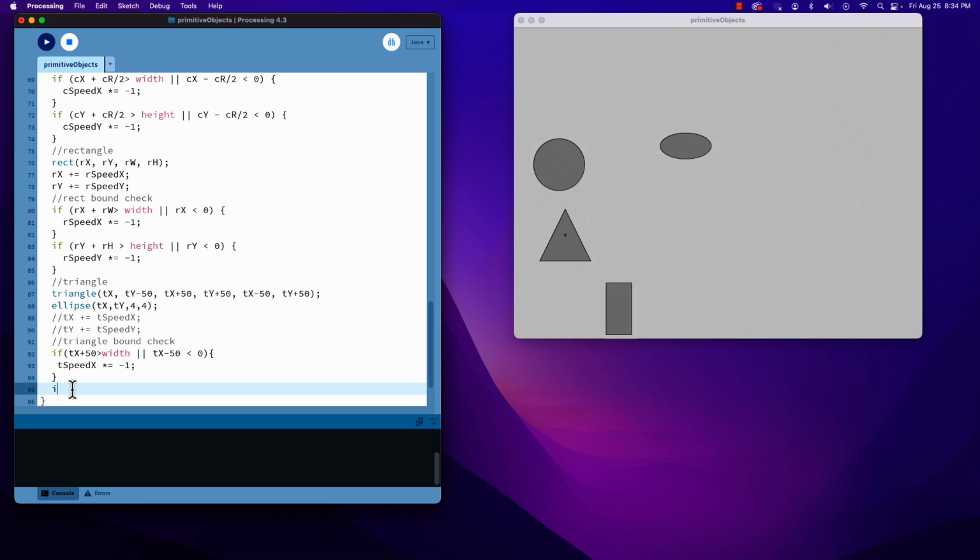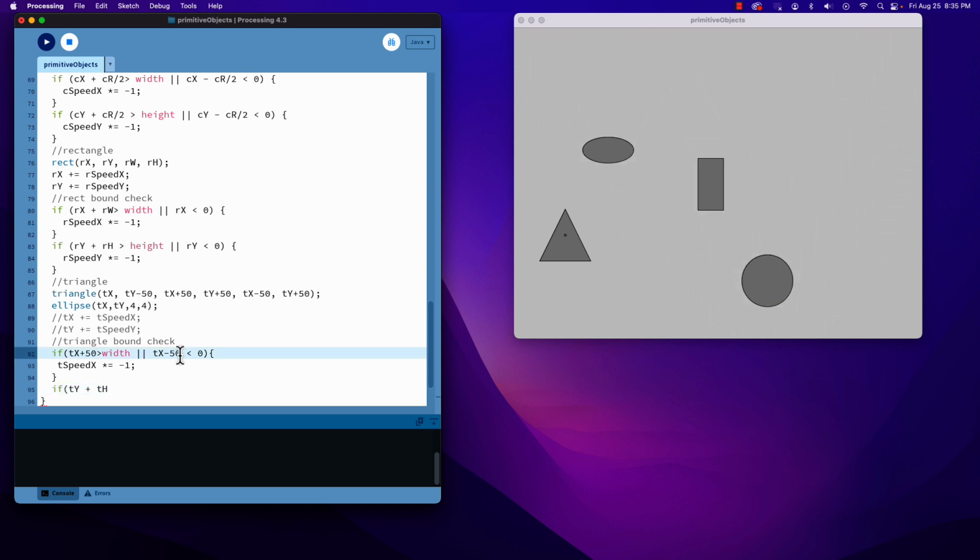Now let's work on the y value. So if ty, in this case ty plus 50, because remember, I guess instead of hard coding all the 50s down here, I'm going to set this as a th. And I'm going to change these 50s here to a tw.